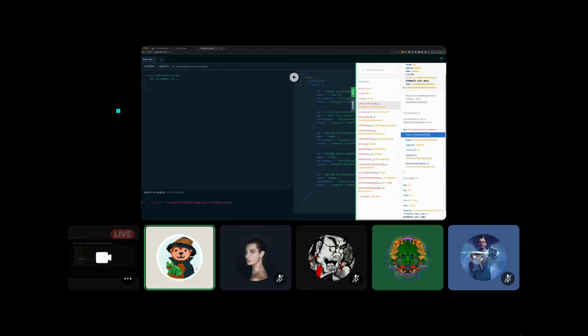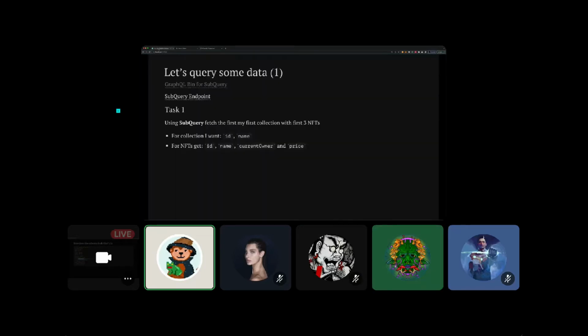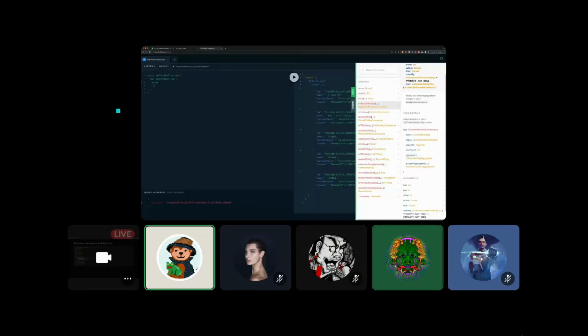So what I want currently is to get the collection entity array. So I need to write the nodes, and then from the nodes I want ID and name. So I have from collection entities, nodes, ID, name.